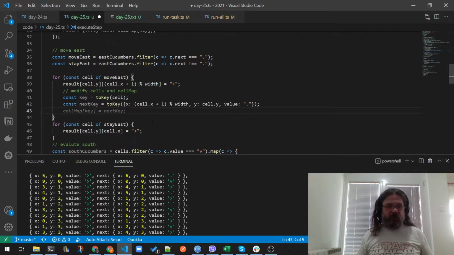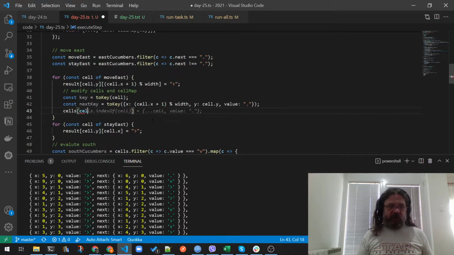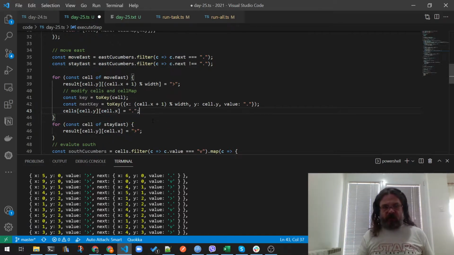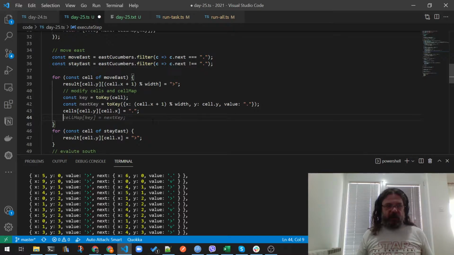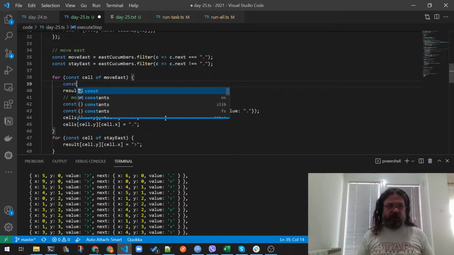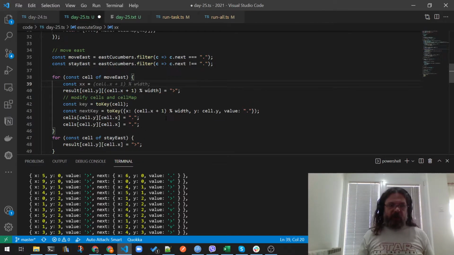So, cells of cell dot y, cell dot x is now empty, and cells of, okay, this is getting ridiculous, xx is actually this.